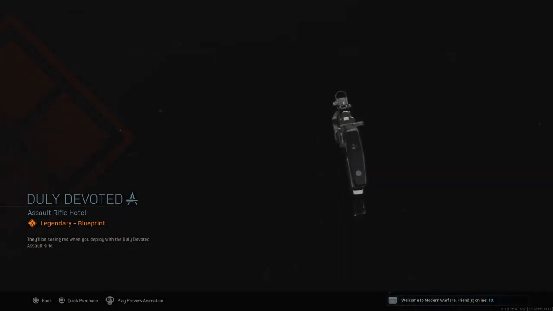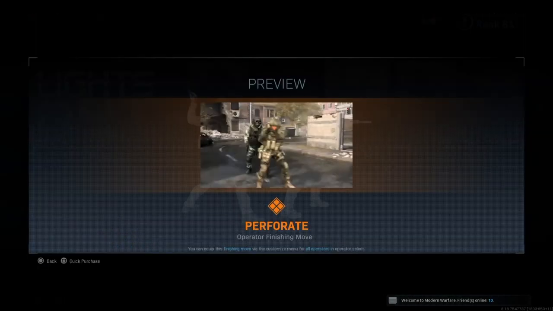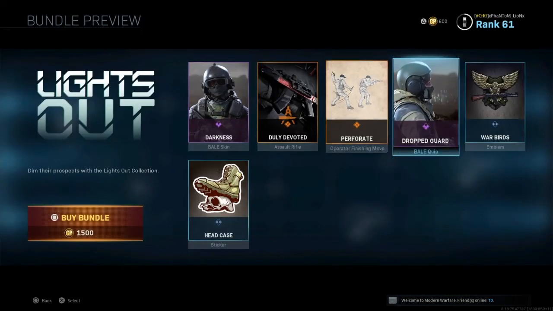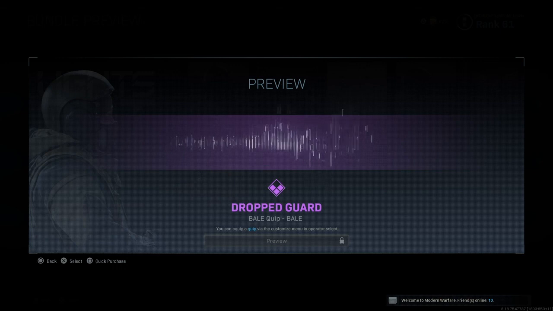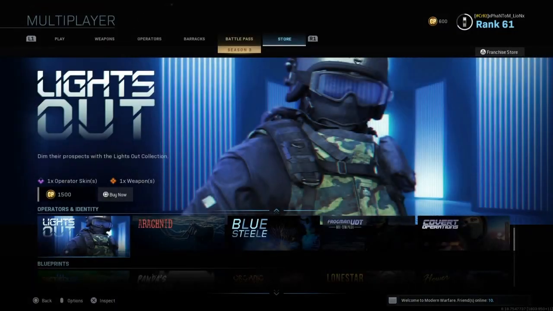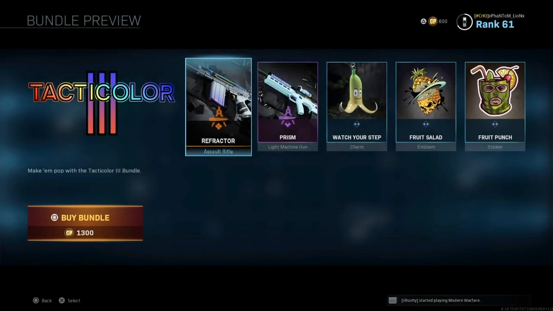Here's an AK bundle, trying to make it look like the AK-74U. A nice little stab, stab, stab finishing move. Pretty cool. Dropped your guard. Nice little character quip there. Nice little emblem and an OK sticker for those who like that. And then you got Tactical Color 3.